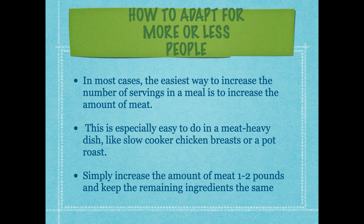If you're looking at, okay, I need more servings, oftentimes the easiest way is to increase the amount of meat, but we also know that that is often a more expensive method. So you can generally increase the volume, but you really want to make sure that you're aware of how much is going to fit into your crock pot or your slow cooker, as well as how much is going to fit into your bag. So oftentimes it's almost easier, if you have to serve a larger number of people, to prepare two separate bags. That way you don't have to worry about having the freezer bag be too full, and then possibly using two slow cookers if you need to.